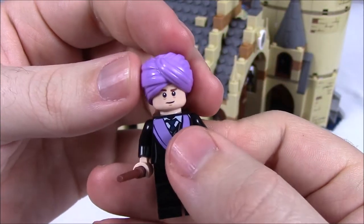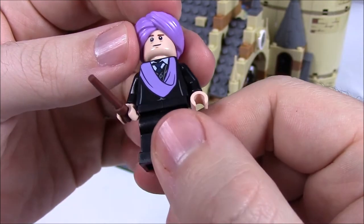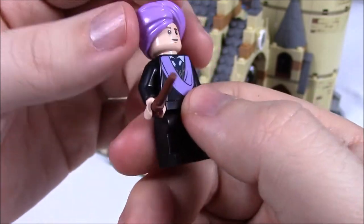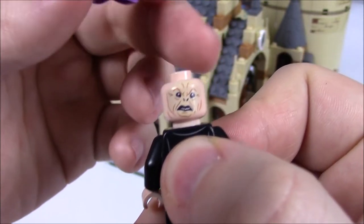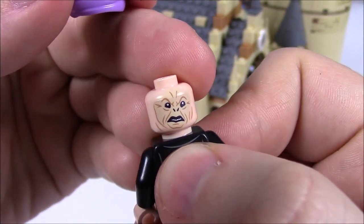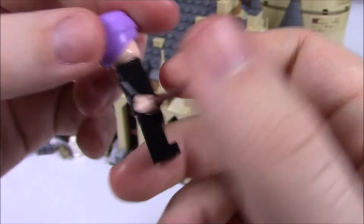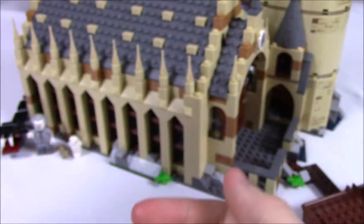So we have Professor Quirrell with his purple turban on his head, and then, of course, part of the turban coming down around on his outfit. He's just got a black suit on. He's got a blue tie and then a wand there. And then if we switch around to the back and take the turban off, we reveal it's the face of Voldemort. So there we got Voldemort's face on the back of Quirrell, which is always cool and fun to have on Quirrell. So that's fun there. And, of course, a wand as well for Professor Quirrell.